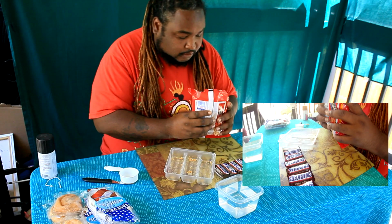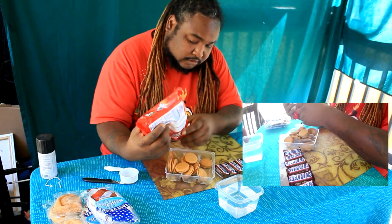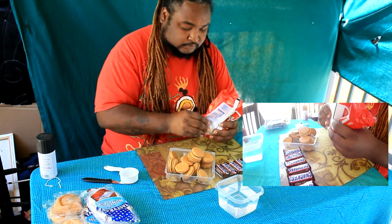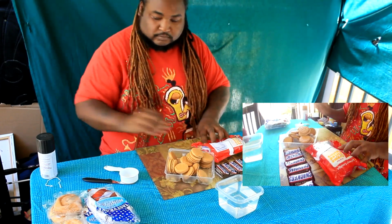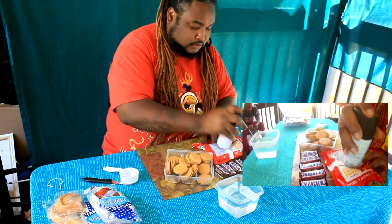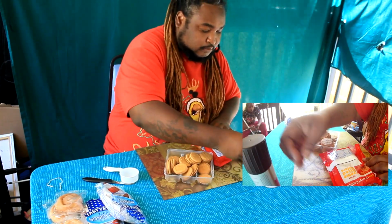This bag is scooping already, so I see it's not going to be good. So I'm probably not going to be able to crush all these cookies up at the same time. But this bag is like it want to break it. So I don't want to make it. Water jiggling, so it's acting like it wanna get off the table and then move that. Move my little sticker.